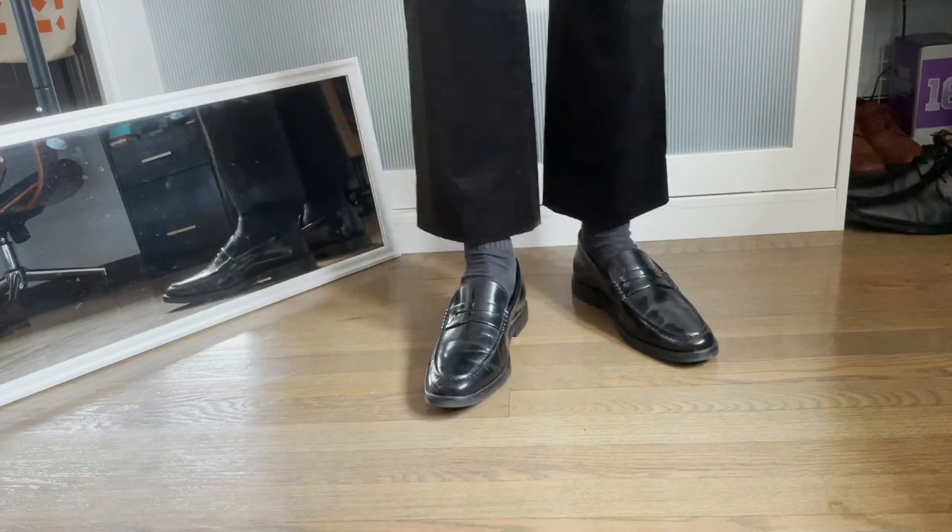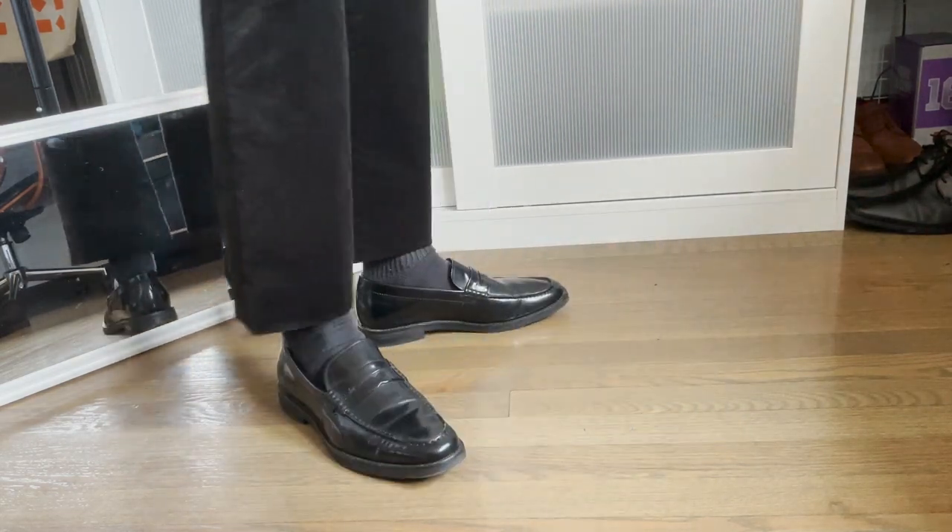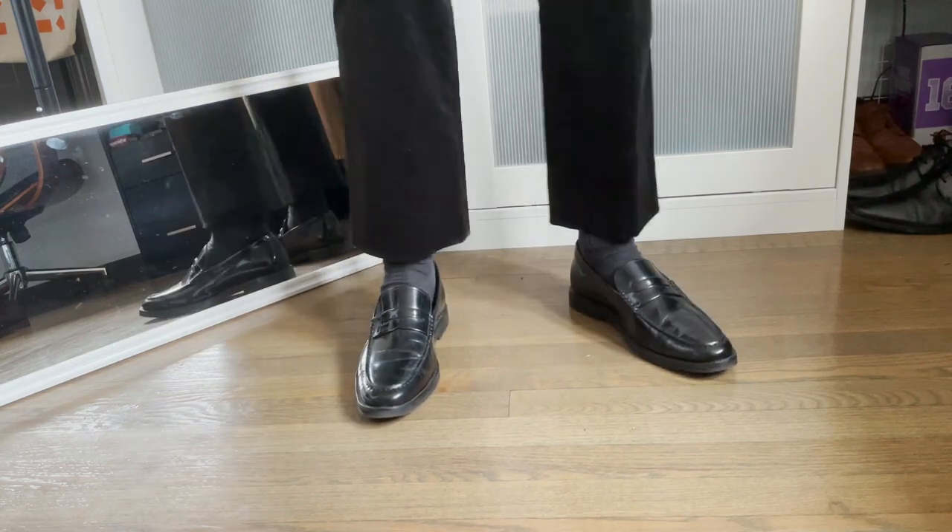Moving on from boots, we have loafers. This is my first pair of regular loafers that I got. These are penny loafers from Sperry Gold Cup. Got these on Amazon because I had an Amazon gift card. Sperry makes shockingly good products for pretty cheap. The leather, as you can tell, I've worn a lot — starting to crack and bend a little bit, but I do keep shoe trees in them. I think they are Goodyear welted, which is really surprising because I think I paid like $50 for these. Pro tip when getting loafers: try to go at least a half size or maybe even a full size down because loafers are meant to be worn pretty casually and you want them snug on your feet, not consistently rubbing against your heels, or else you get blisters.